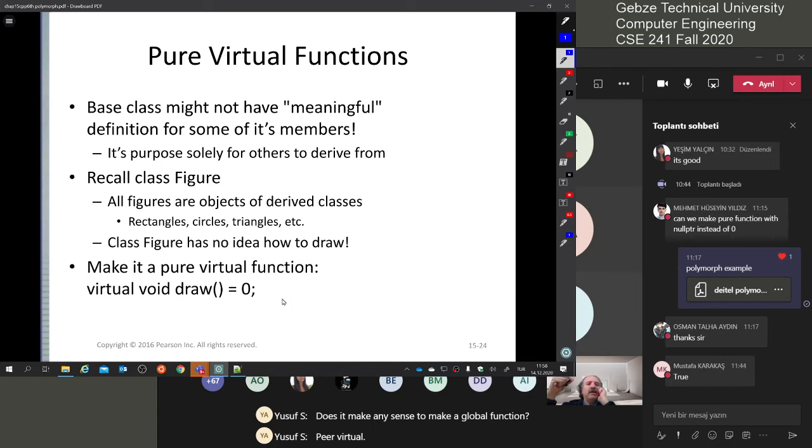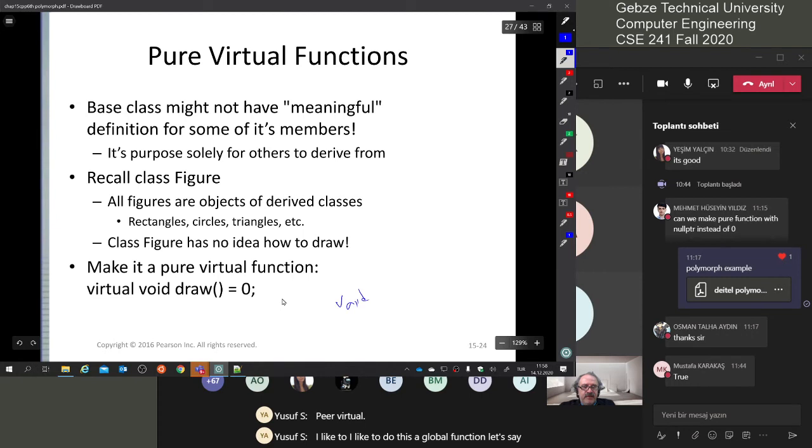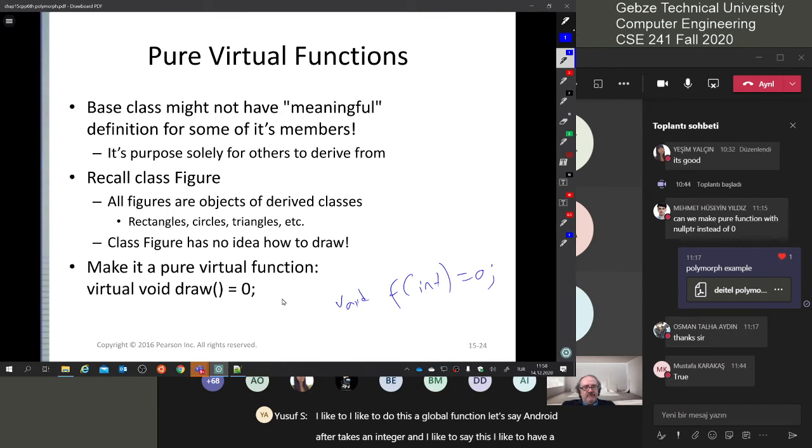I like to do this, a global function. Let's say a void f that takes an integer, and I am not going to implement it. Does it make any sense?